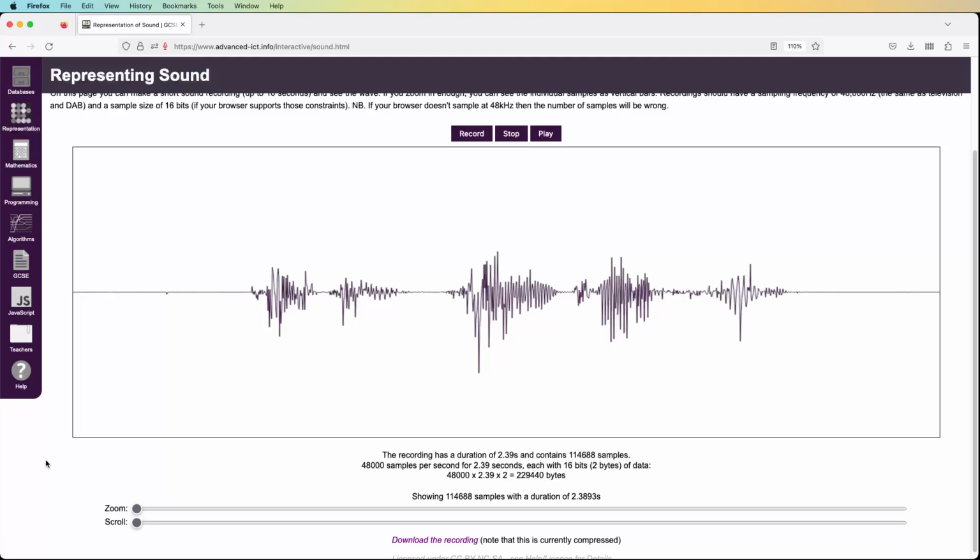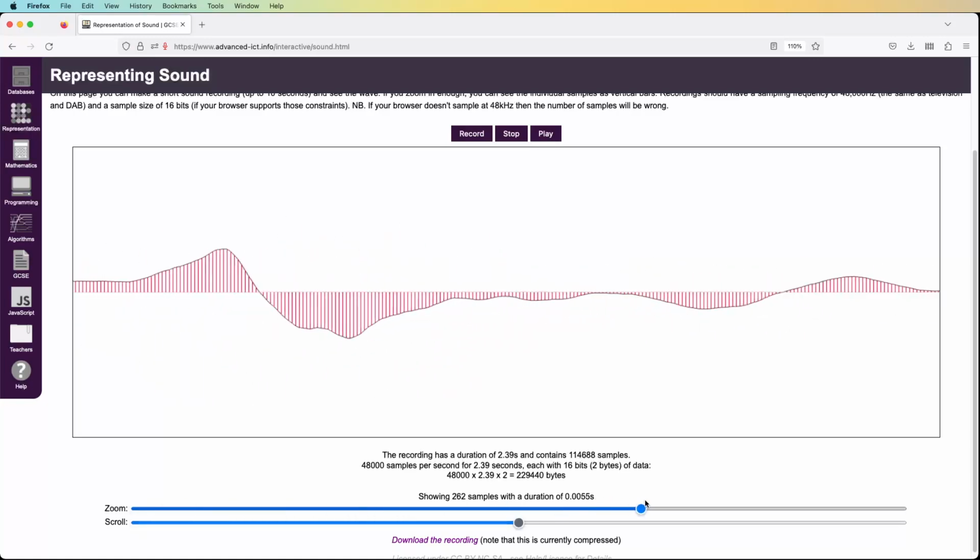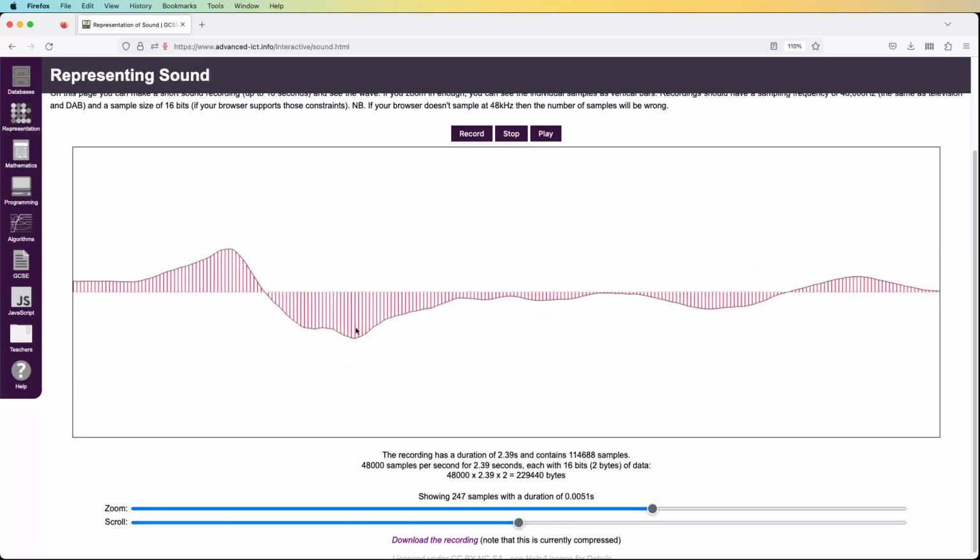So what the metadata would include in a sound file is not just the measurements of the sample, because each time the sound is sampled, so if we just zoom back in again, the height of those bars, or the height of the sample, the amplitude, the volume of the sound effectively, would be stored as a number. So that's just a length, isn't it? So that can be stored as a number.